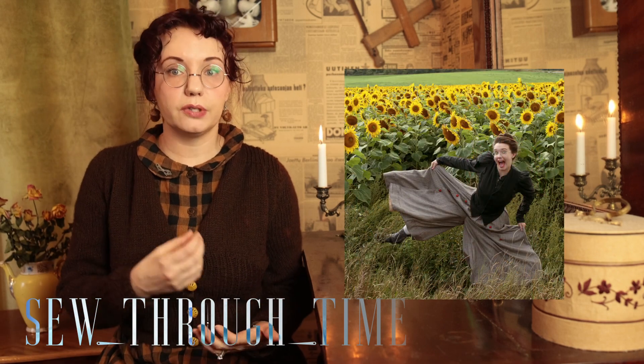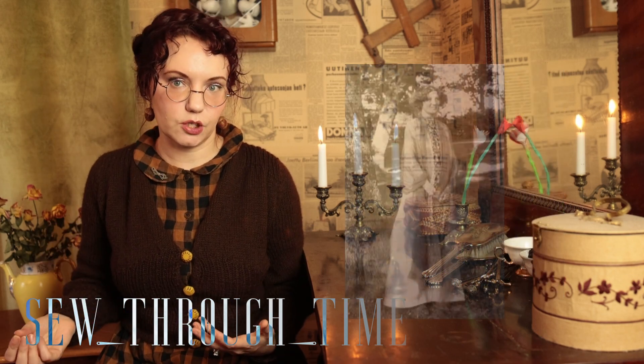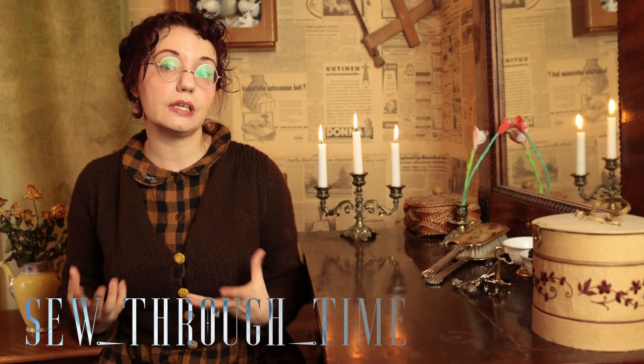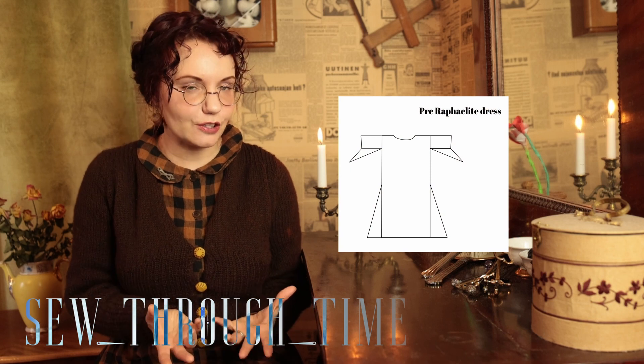While split skirts and bloomers were an intricate part of reformed dress, they weren't really a part of artistic dress because artistic dress was again medieval inspired — mostly long flowy gowns. But that was also a part of reformed dress, so there is a lot of overlap, especially later on. The dress we're making today is definitely a very strongly pre-Raphaelite inspired artistic dress, though it could be worn also for reform fashion. Because this garment is so heavily inspired by the medieval era, it is patterned exactly like a medieval garment, just looser.